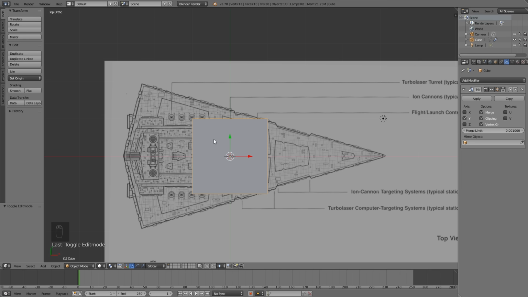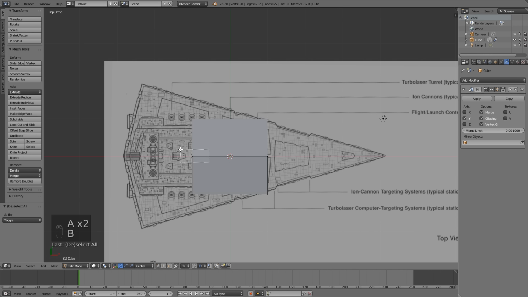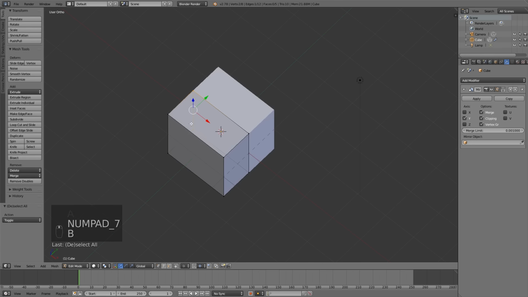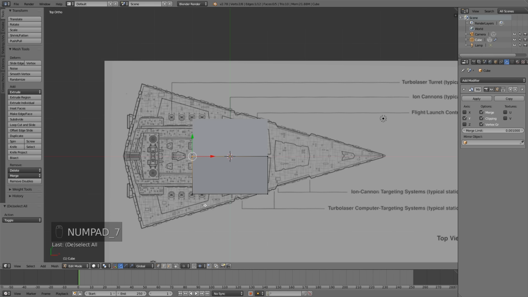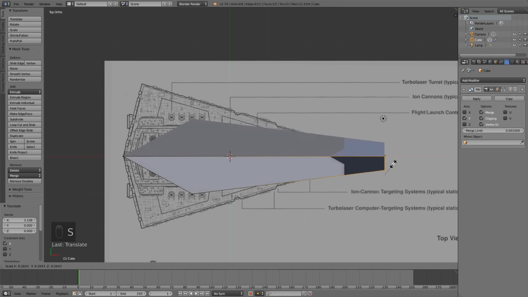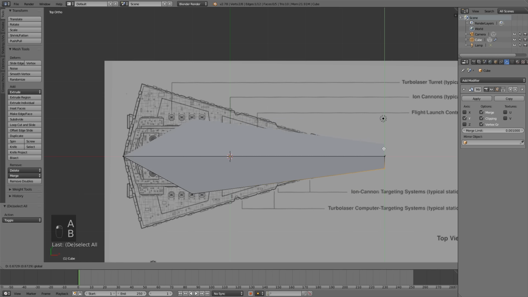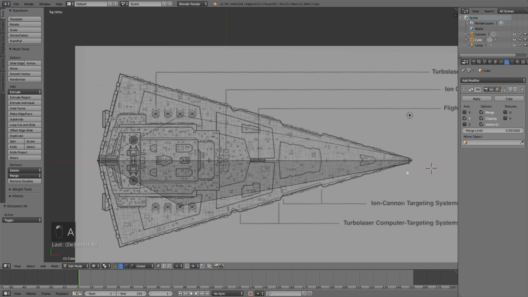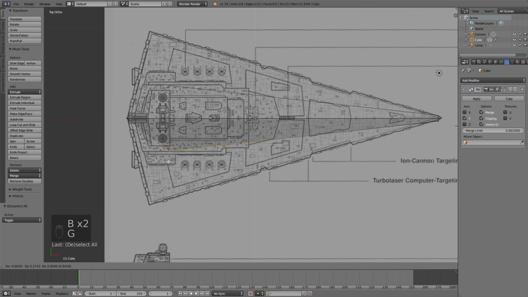Okay, so now we're going to tab into edit mode, and we can grab these vertices here. And you want to make sure that this button is checked so you can select vertices beyond. So go ahead and hit that. Now when you select, you can see we're selecting both of them. It basically selects vertices behind the mesh. Alright, now we can grab those, pull them to the back, grab both of these, pull them to the front, and let's just scale these. Well, first let's just pull them in. Grab these here, pull them way in here, and just kind of form that little tip there. So you can see how much easier the mirror modifier makes this whole process. Super easy. Let's just grab these last two here and pull them into the corners of our wings.